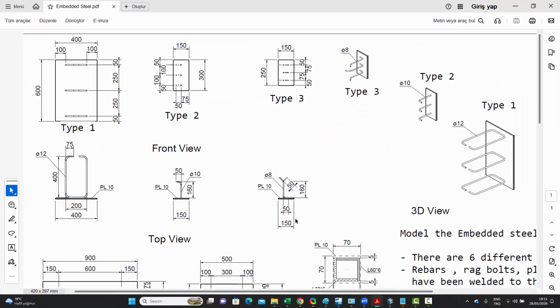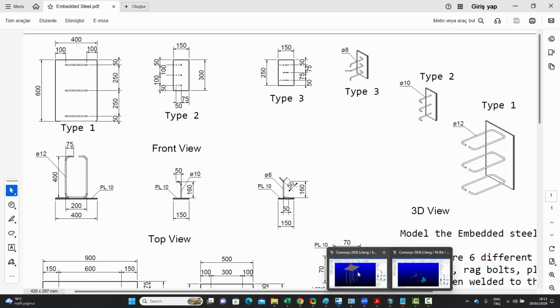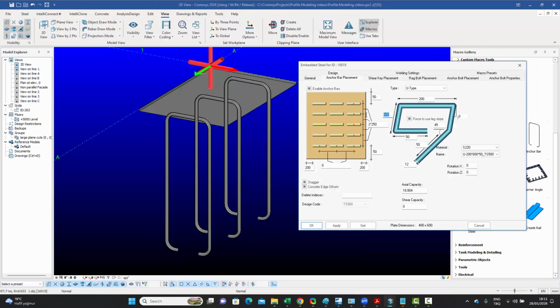Let's go back to the assignment. This distance coming out was given as 400, and this distance was given as 200. So going back in there, we can make this distance 400, and this distance was 200 to begin with, and this distance is given as 75, as far as I remember.